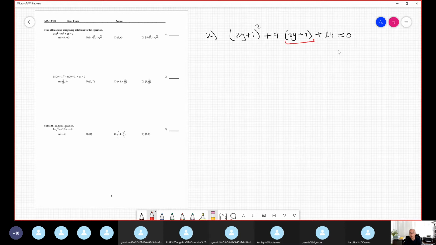Look, 2y plus 1. By the way, the degree is 1, so the exponent is 1, and in the other case 2y plus 1 is exactly the same but degree 2. So the relationship between the exponents is twice. Nice. Therefore, we can apply the idea for the quadratic in form, which is to do a u substitution. u equal to 2y plus 1.